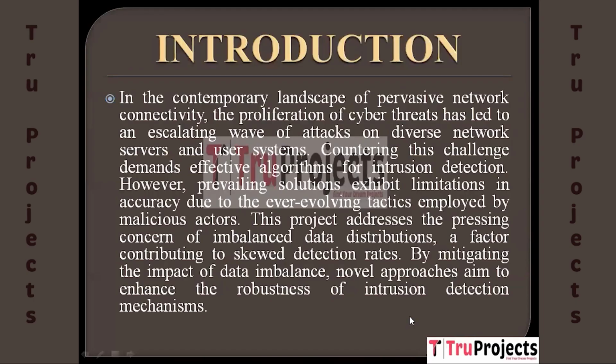Introduction. The increasing cyber threats in the modern network landscape demand effective intrusion detection algorithms. Current solutions have limitations due to evolving tactics by malicious actors. This project addresses the issue of imbalanced data distributions, which contributes to skewed detection rates. By mitigating data imbalance, novel approaches aim to enhance intrusion detection mechanisms' robustness.